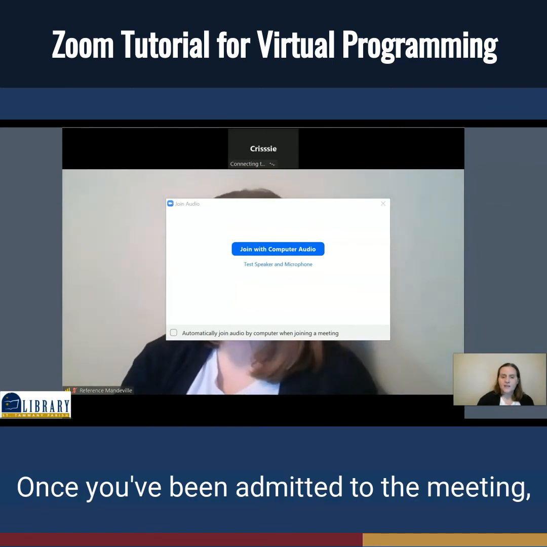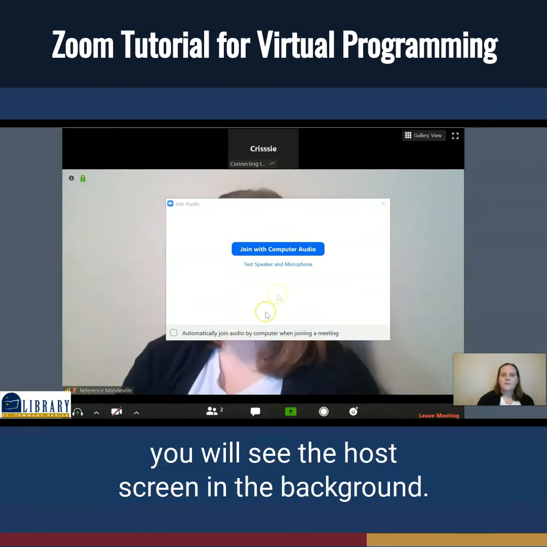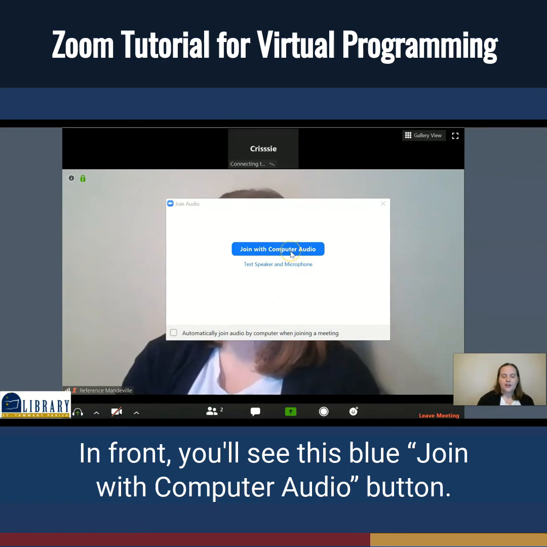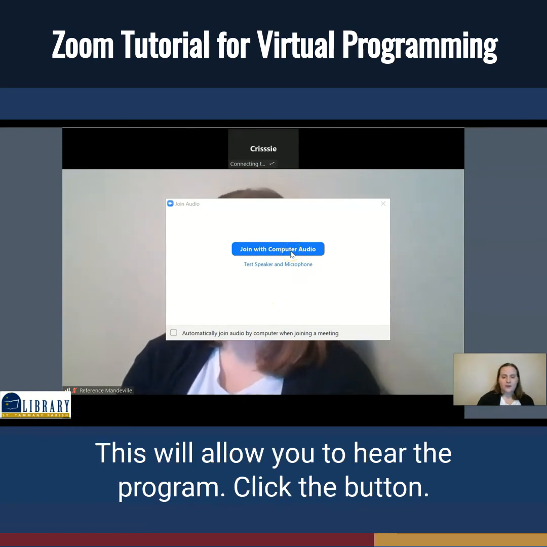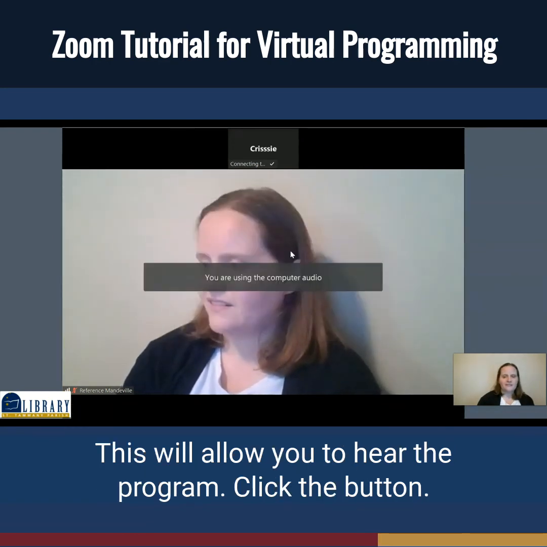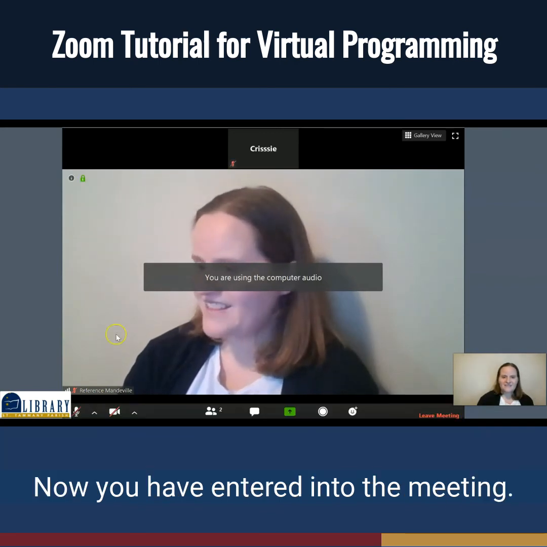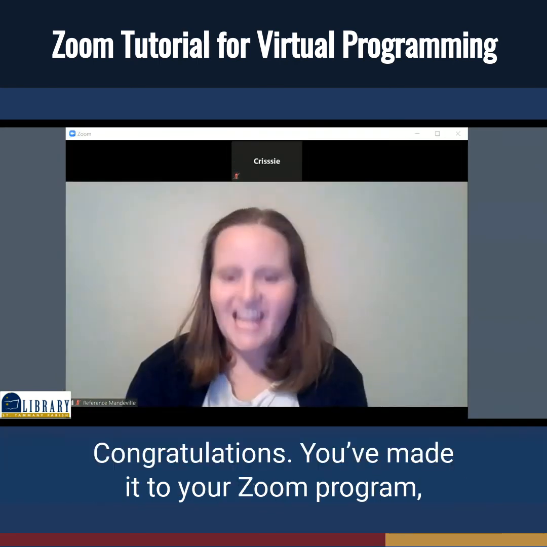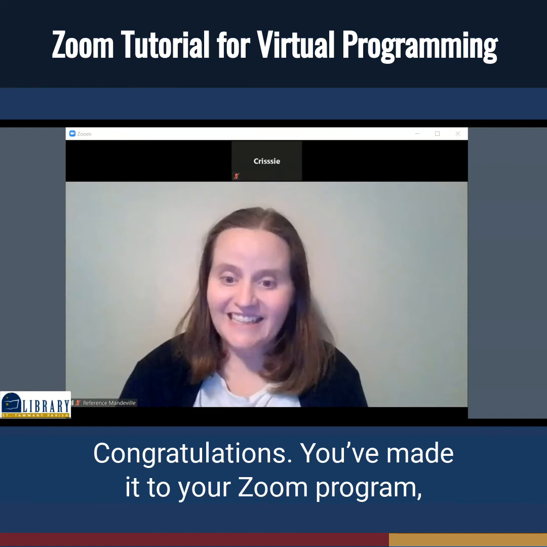Once you've been admitted to the meeting, you will see the host screen in the background, but in front you'll see this blue Join with Computer Audio button. This will allow you to hear the program. Click the button. Now you have entered into the meeting. Congratulations! You've made it to your Zoom program.